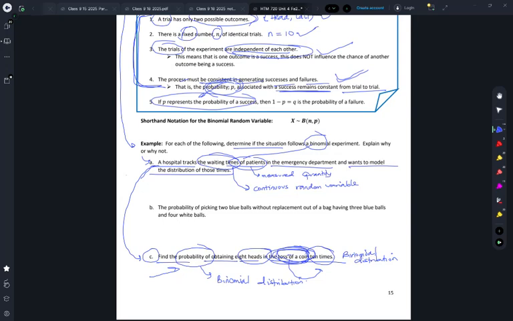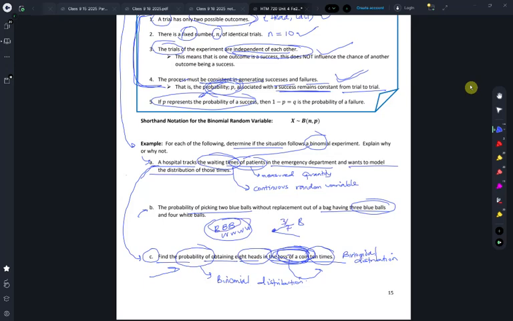Let me draw another contrast to B. We want to look at the probability of picking 2 blue balls without replacement from a bag having 3 blue balls, so blue, blue, blue, and 4 white balls, white, white, white, white. Okay, notice where the problem arises. It is the fact that we're picking the balls without replacement. How? The first time you pick a blue ball, and we're interested in the blue balls, right? Good. If you're going to pick a blue ball, we stand a 3 out of 7 chance of selecting a blue ball the first time.